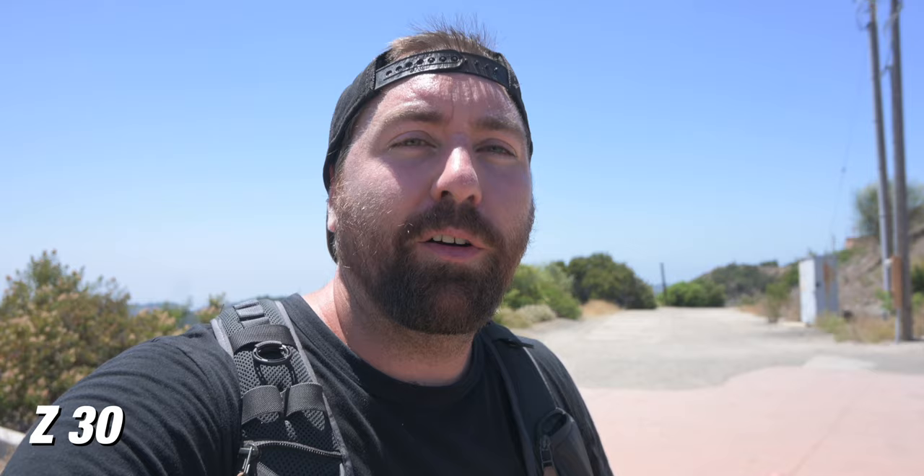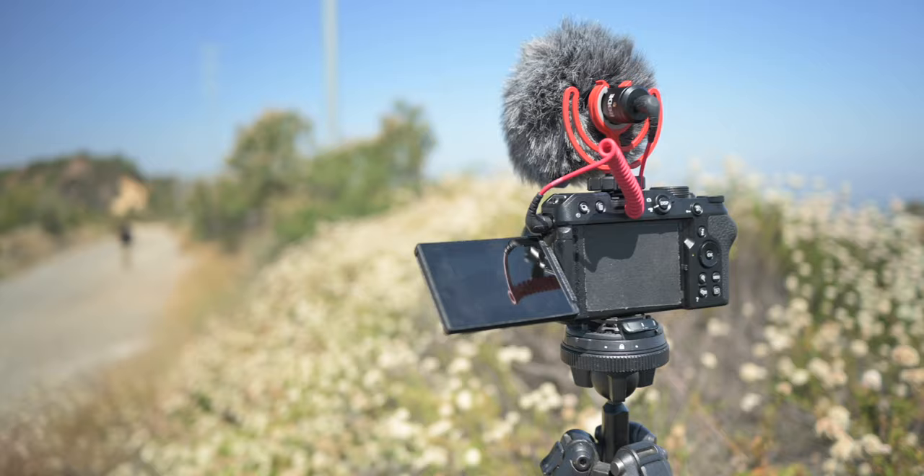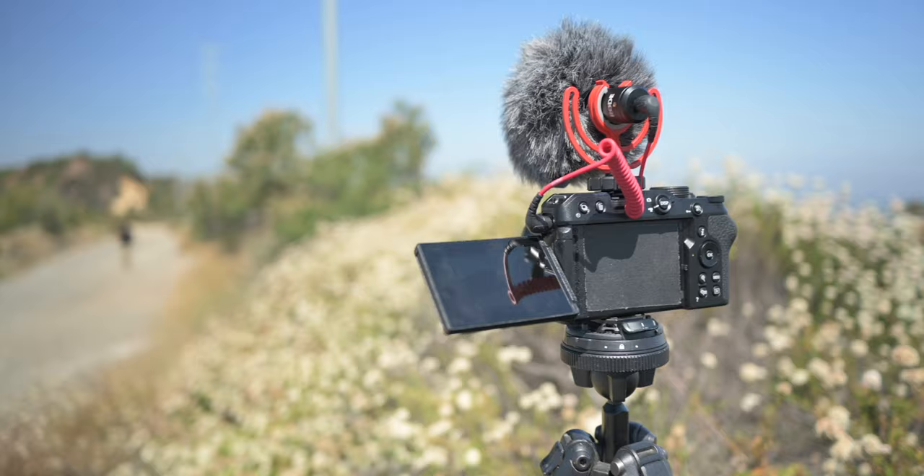Now on the camera itself, there is a stereo microphone, so you could get good audio even if you don't have an external microphone plugged in. Right now I'm just using the internal microphones built into the Z30, and you can hear how clean my sound is out here — there are a few sounds in the distance, some birds and whatnot, but you could still get super clean audio. There's also an audio input, so if you wanted to add a wireless microphone or a shotgun microphone, you can just attach it right to the top of the camera and get clean audio in any situation.